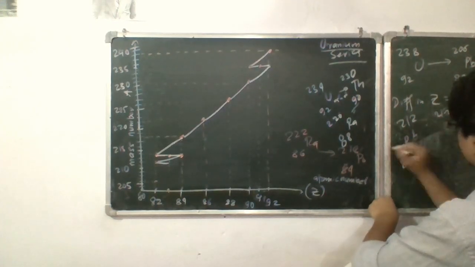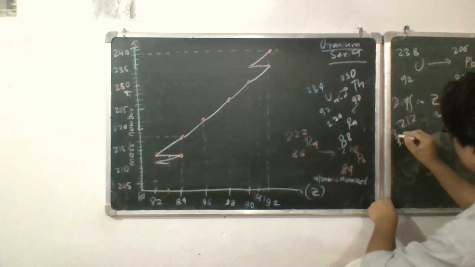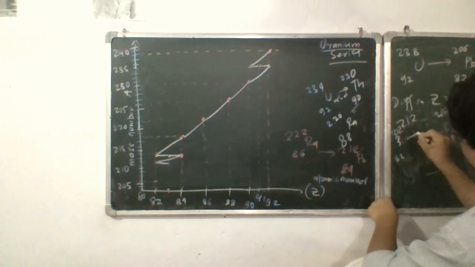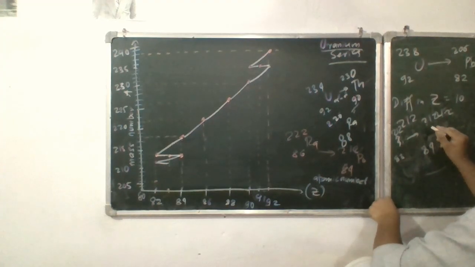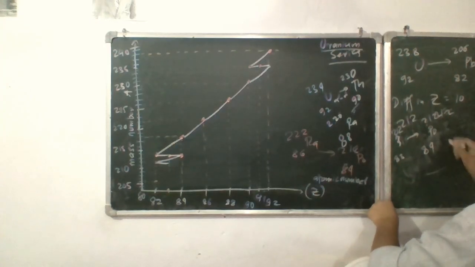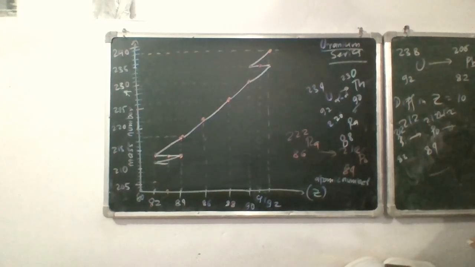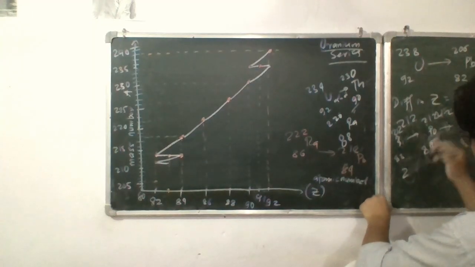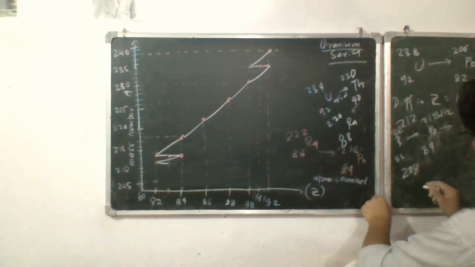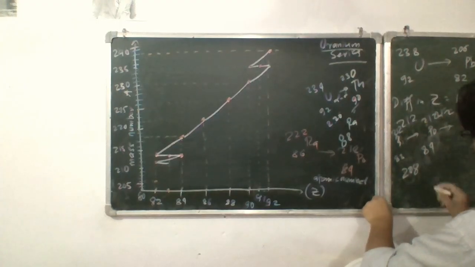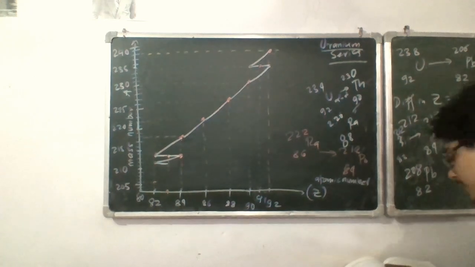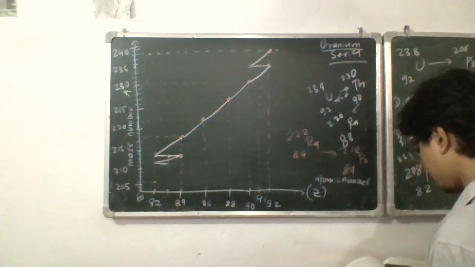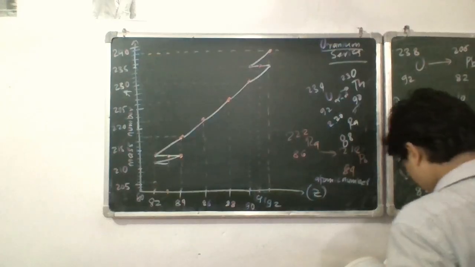bismuth again. Now the bismuth 212, 83 would change into 84, 212, and that would give us 84. What is that? Polonium, and this will again do alpha decay, and this alpha decay would result into 208. Is it 208? Yes, it is 208. 208 Pb 82. And is this the stable thing? Let me see that. Is it the stable thing?